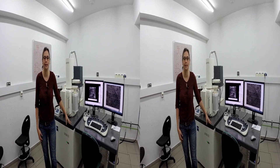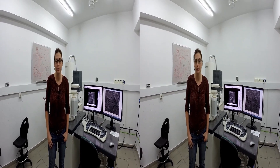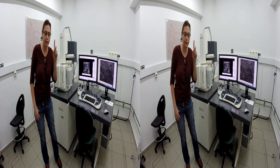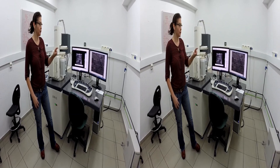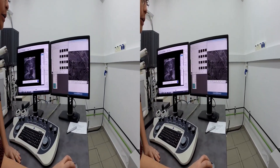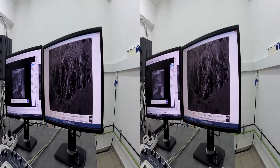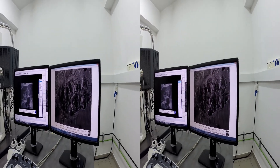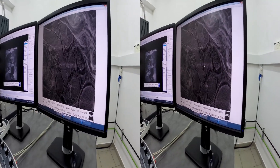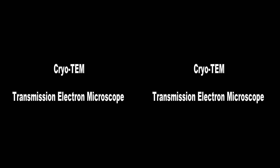My name is Anat and I'm a PhD student in the lab of Leah Dady and Steve Weiner, and we're working on biomineralization. In my case, I study the initial formation of the bones of the zebrafish tail. Here we are using the cryo-SEM. When you are using the cryo-SEM, we can actually see, as in this picture, two bones — here's one and here's the second one — and all the soft tissue that surrounds them. The nicest thing about cryo-SEM is that we can actually see the intact sample very close to the native state, where we can see the nucleus and even the double membrane of it.